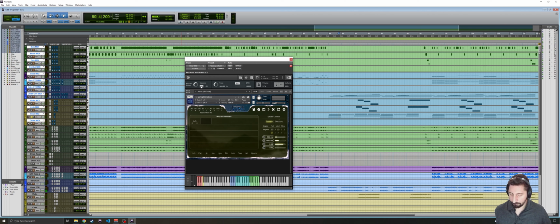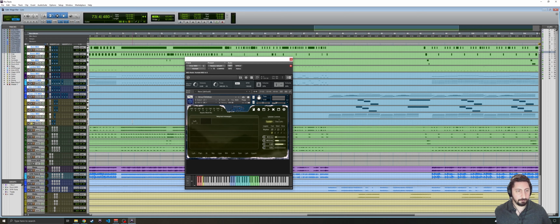Higher. Let's do 14. Yeah, I really like it a lot. And those elements are going to start coming together as we move along through the mix breakdown. So let me drop this back down to 0. I believe that's where it was.